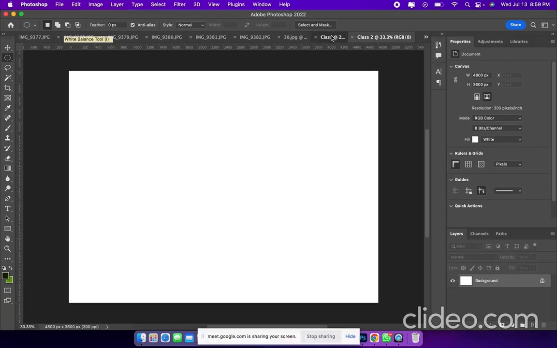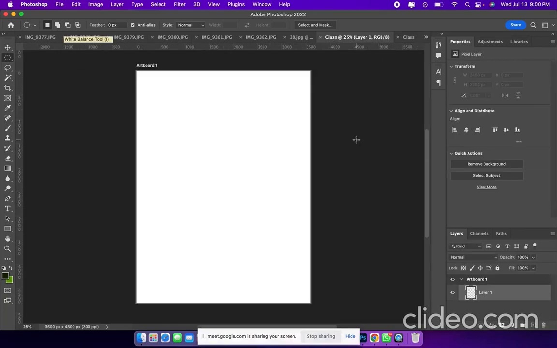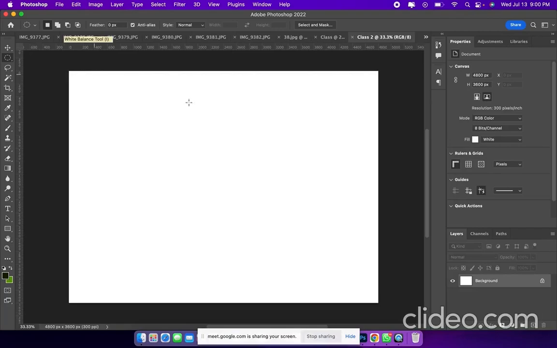The function of artboard is just for you to have different workspaces on a particular file. Are you getting it? On a particular file, you'll be having different workspaces. As it is now, you can see that this one is showing artboard one at the top of this workspace, but this one is not showing any artboard because the artboard is not activated.